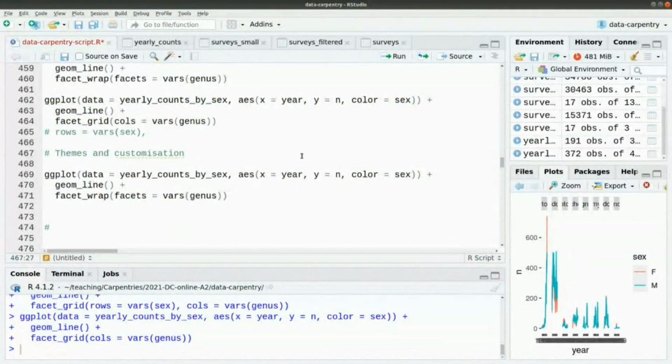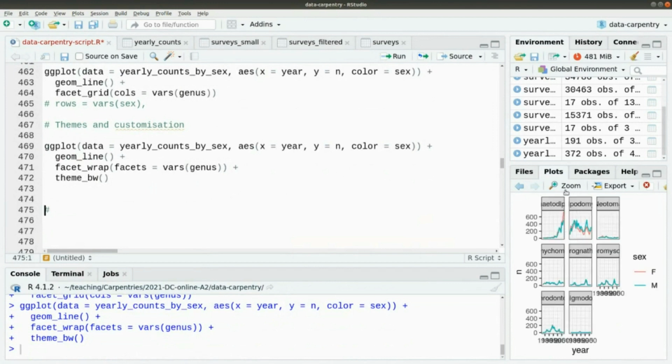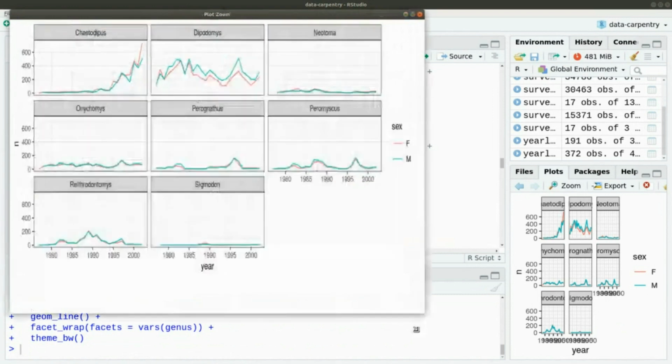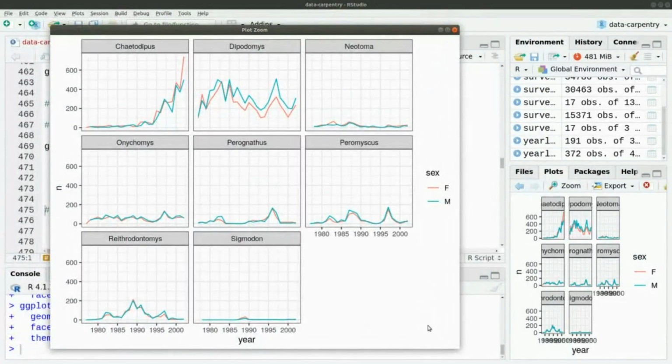Okay, similarly, if you keep the rows and remove the columns, you will get a large column with all the lines, like a flipped figure of this one. So there are themes. Themes are kind of preset background aesthetics settings. For example, for printing, we could consider theme BW for black and white. A white background does look better when we're printing. It might be slightly off-white, but still not as gray as the default setting, and it looks a bit more clear this way if you print it out.